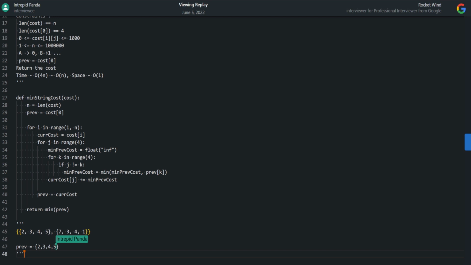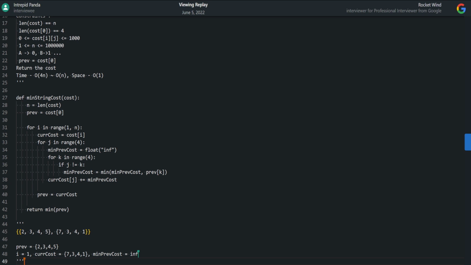Now i equals 1. My cur cost becomes 7, 3, 4, and 1. And for j in range this, now min prev cost is infinity.